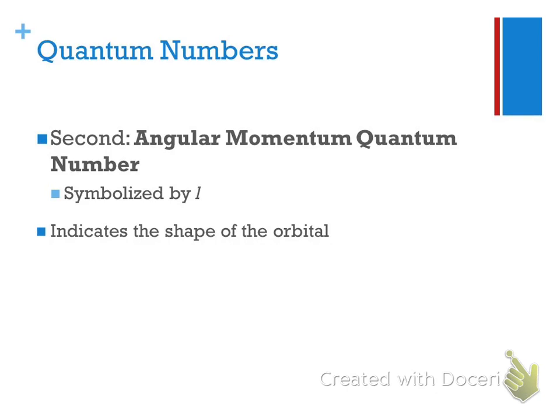So go ahead and get that written down, and then I want to explain to you what an orbital is. Okay, so an orbital is kind of the pocket or the sac, or whatever you want to call it, that holds electrons, that houses electrons. So orbitals are pockets of space that contain electrons. And different types of orbitals have different shapes, depending on their location around the nucleus, depending on how they fit together. Orbitals kind of fit together like a puzzle.